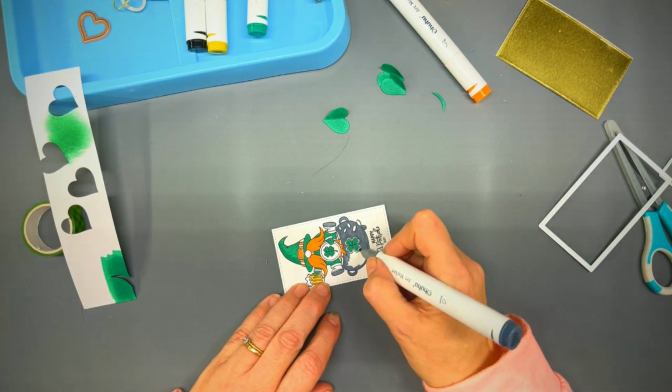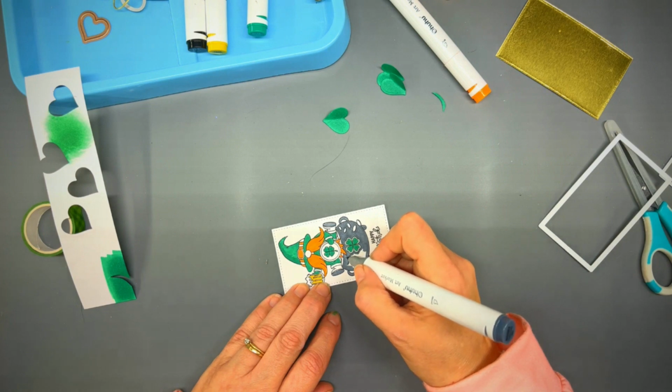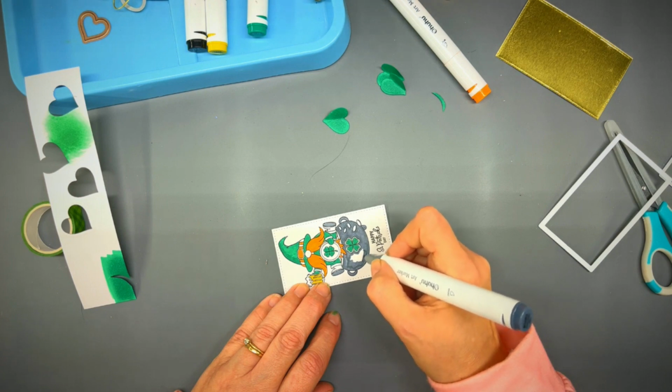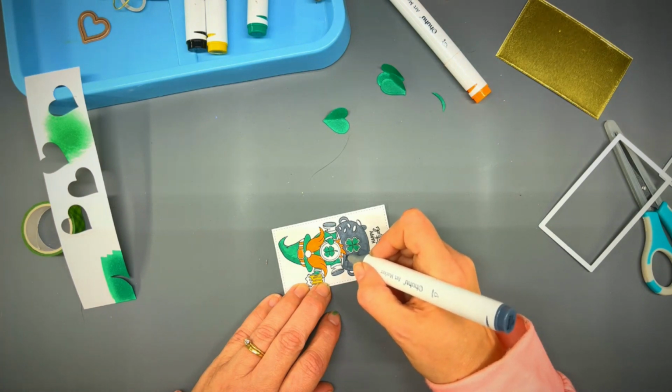And the more you color, the better you'll get at it. And I'm not even close to perfect. I'm just a new colorer, and I make a lot of mistakes. But I have improved since I first started, and you will too.